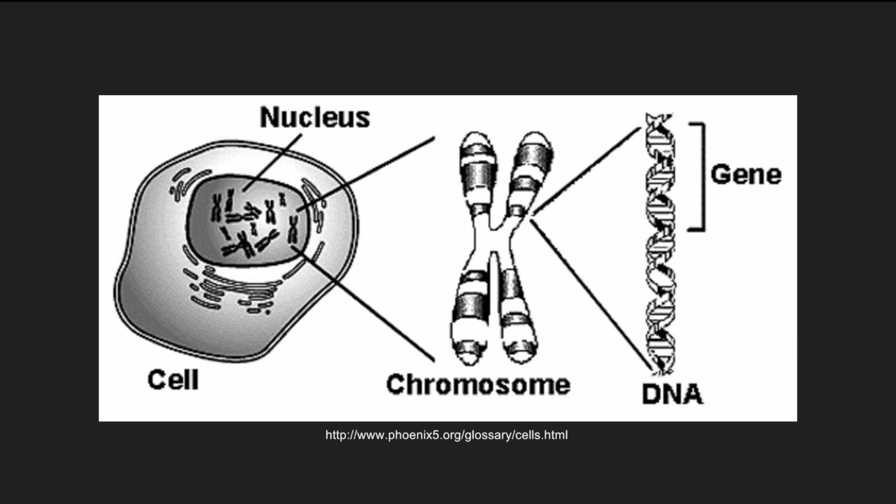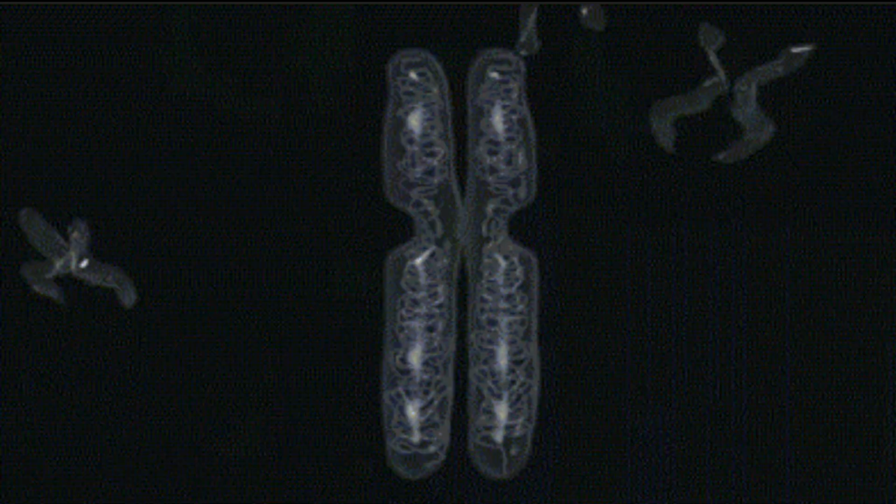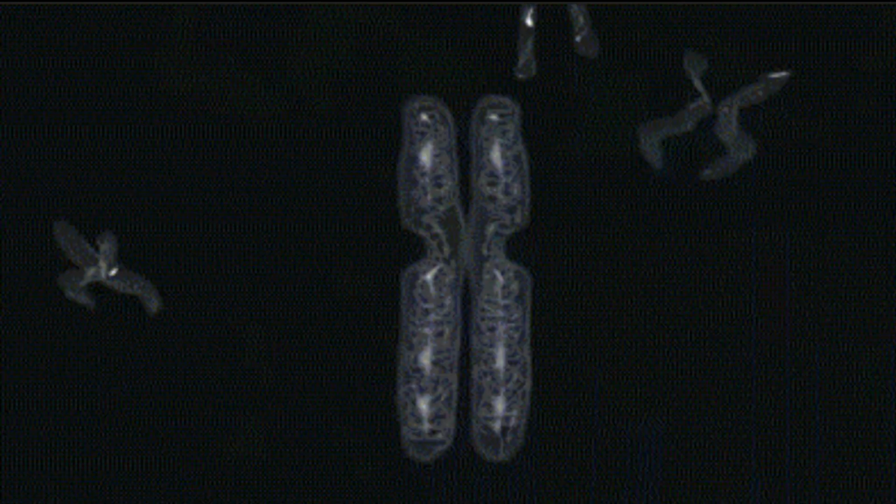Overall, the Boveri-Sutton chromosome theory identifies chromosomes as the carriers of genetic material. Along with other factors, this theory defines chromosomes as what makes you, you. Chromosomes play such a key part in life itself. Thanks to Boveri, along with many other scientists that have laid the groundwork, we can continually grow our knowledge about the subject since there is always something to be learned about how chromosomes function, especially in humans.